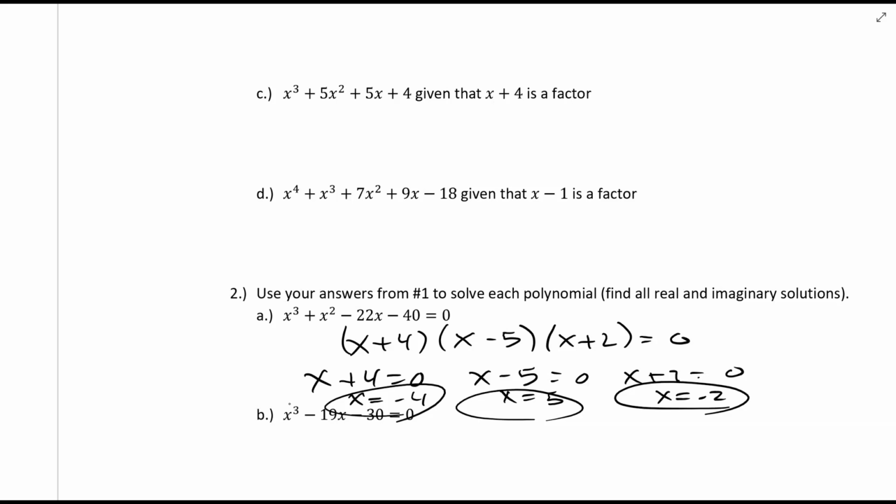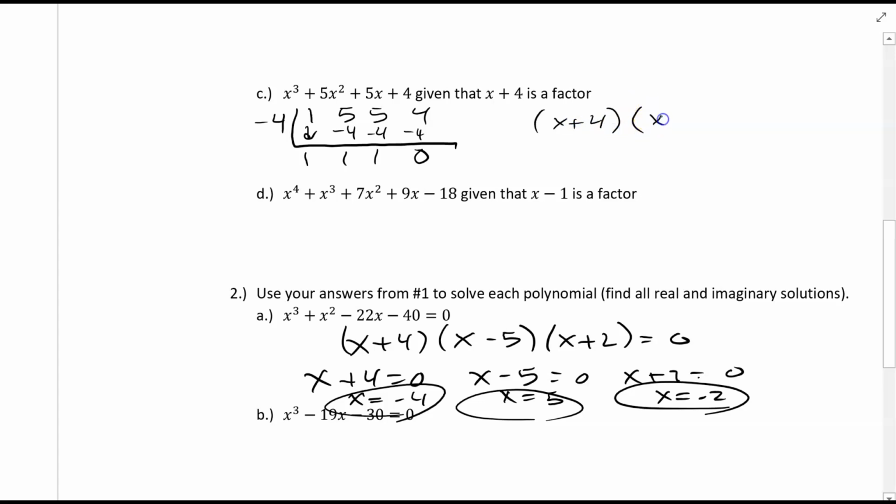Harley? C? Sure. So we'll start this the same way, right? I'm going to do my synthetic division. So again, I got the remainder 0 as I was expecting, since x plus 4 is a factor. Just like in part A, my factored form is x plus 4 times x squared plus x plus 1. Now I have to check to see if x squared plus x plus 1 can factor anymore. It's in quadratic form, and its leading coefficient is 1. So if it's factorable, I should be able to find something that multiplies to give me 1 and adds to give me 1. It's not two integers that do that, though, right? So this is as good as we can do for the factoring.